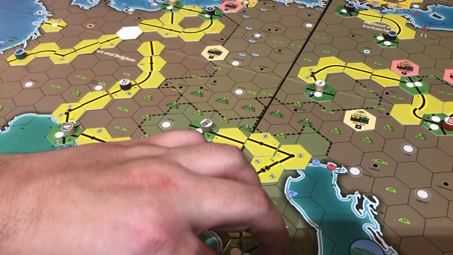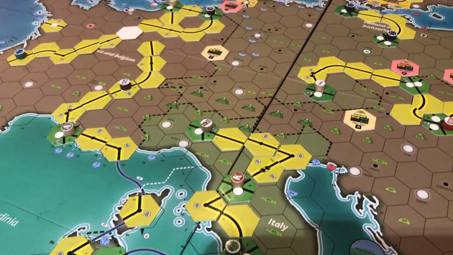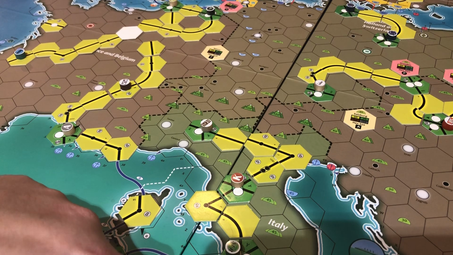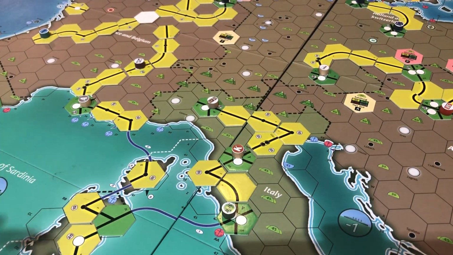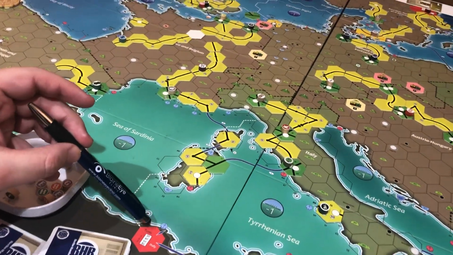Yeah, like that. Okay, so the interesting thing about him is he has a 3 train and a 2 train. He does have a port. Well, let me back up the camera here. He has a port, and there is a red zone here that he can hit with that port.